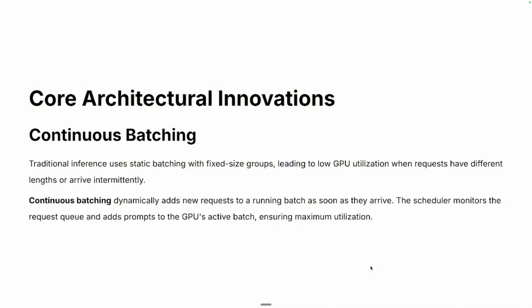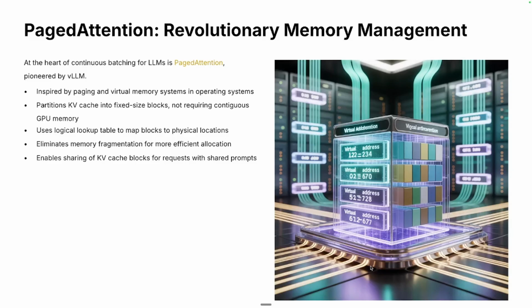The other thing that you need to be familiar with is the concept of paged attention. A major enabler of continuous batching in large language models is an innovation named paged attention, which was introduced by vLLM. It tackles one of the most persistent issues in LLM serving, which is memory fragmentation.